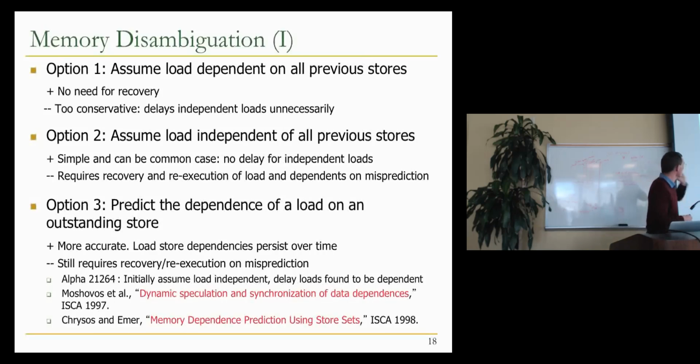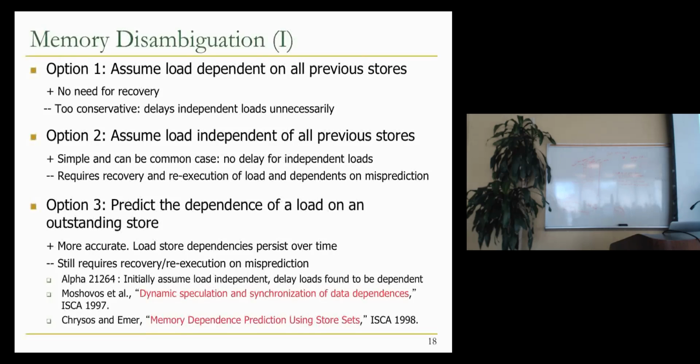Okay, so this is actually implemented in existing processors. Alpha 21264, the paper you're reading, has a nice and simple predictor. What it does is, the first time the load is executed from the instruction cache, it assumes that the load is independent of any unknown address store, and checks for dependencies. If everything is fine, that's good. This assumption holds the next time the load executes. Okay? It does the prediction again.